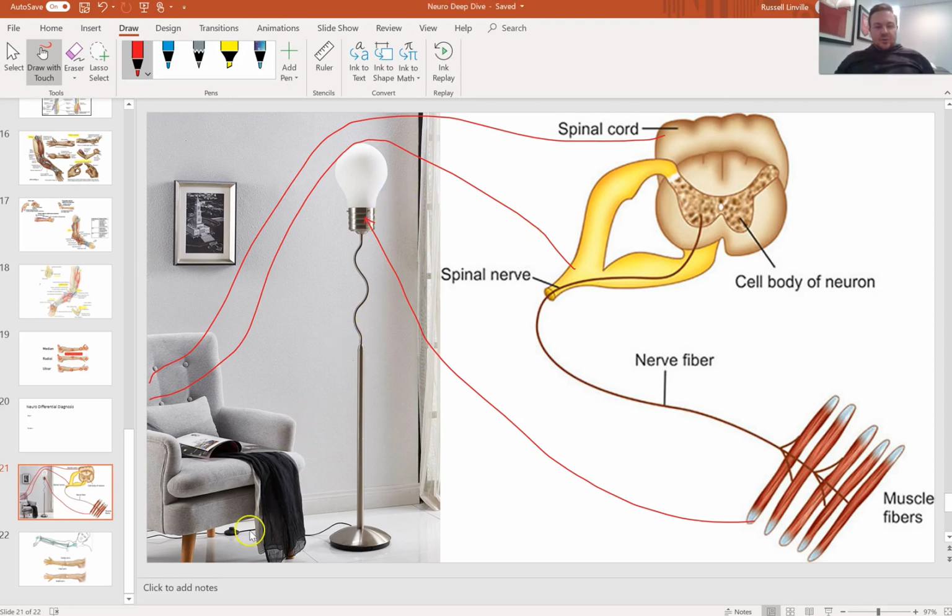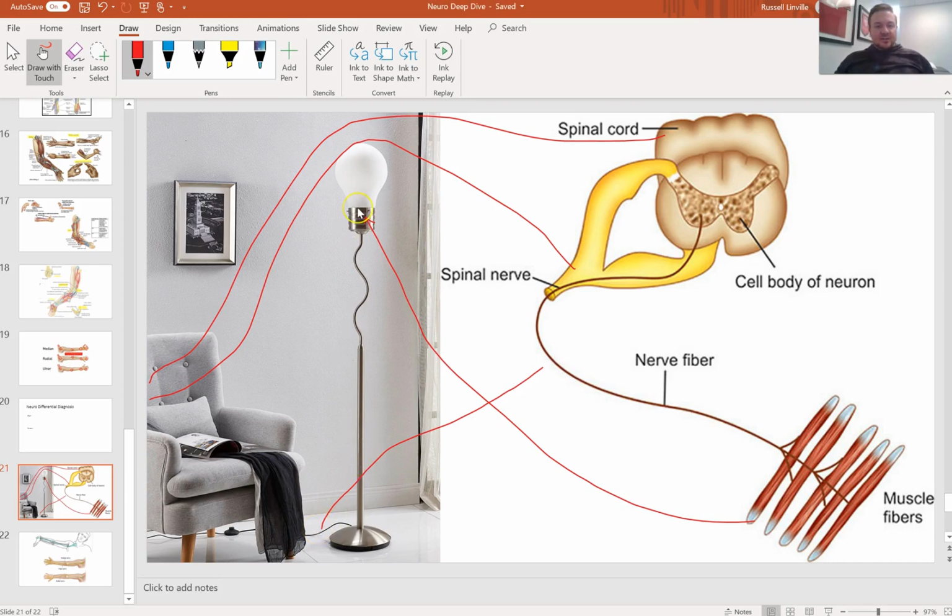So then you get, what's the cord? The cord is what travels the electricity down. Well, that's going to be your peripheral nerve. Your peripheral nerves are the cords. So if you took some scissors and cut this, well, the brain in the central nervous system works good. It's plugged into the wall. The muscle or the light's working well, but the peripheral nerve is out, is cut.